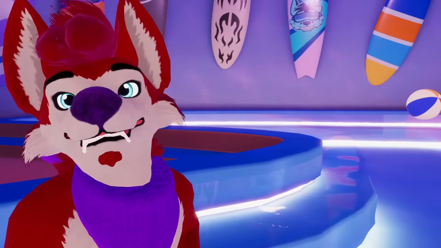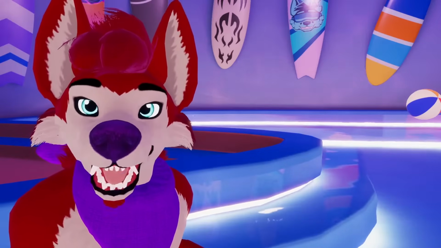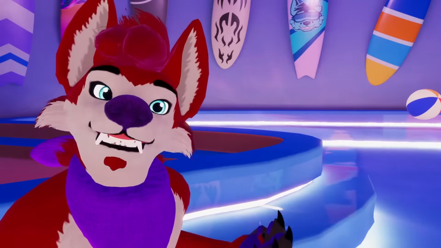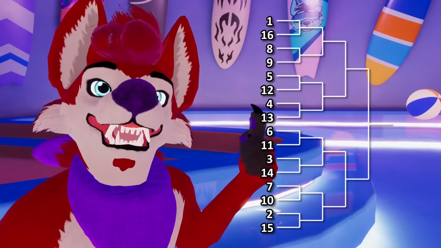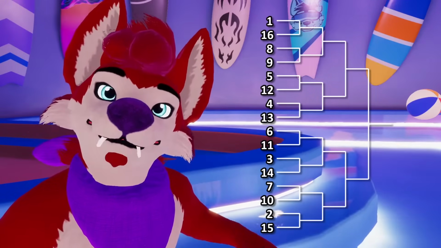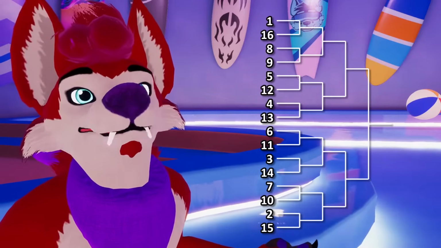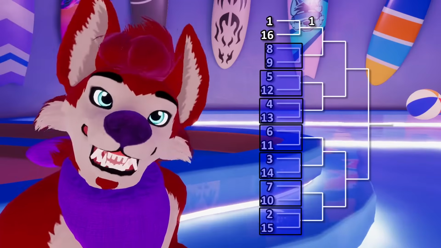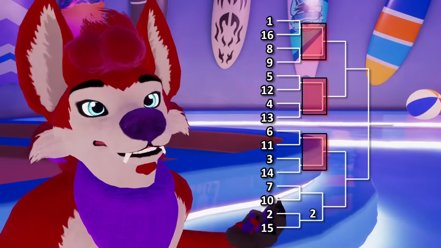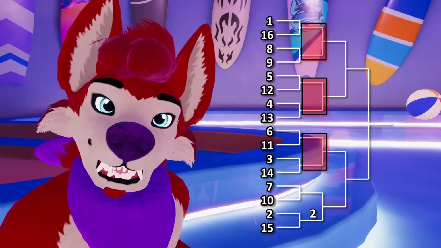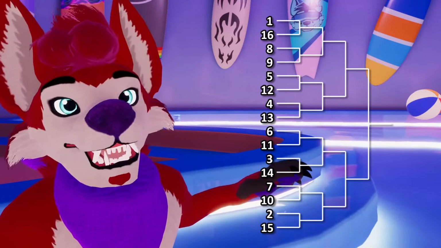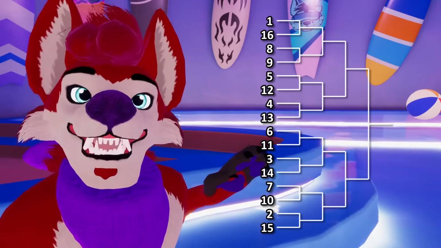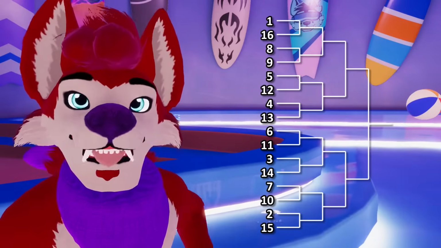However, there's one big thing that you need to consider when making ranked brackets: rest time. If your event has a bracket that looks like this and you run the battle order from top to bottom, the 2 seed is at a huge disadvantage compared to the 1 seed. The 1 seed has 7 battles in between their first and second battle, while the 2 seed has 3 battles in between their first and second battle. Dancers that are placed on the bottom half of the bracket have less time to rest in between battles compared to dancers on the top half of the bracket.